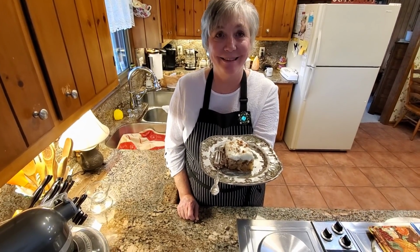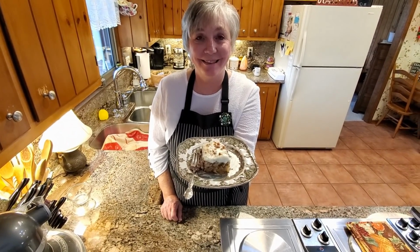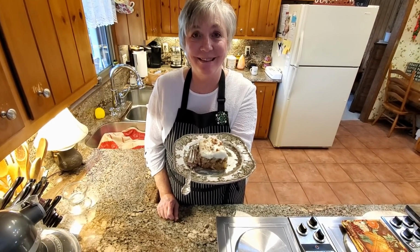Here's a piece of the Mexican wedding cake that Glow just made in Glow's Kindred Kitchen. For the recipe and instructions on how to make it, check out the video. It's delicious.